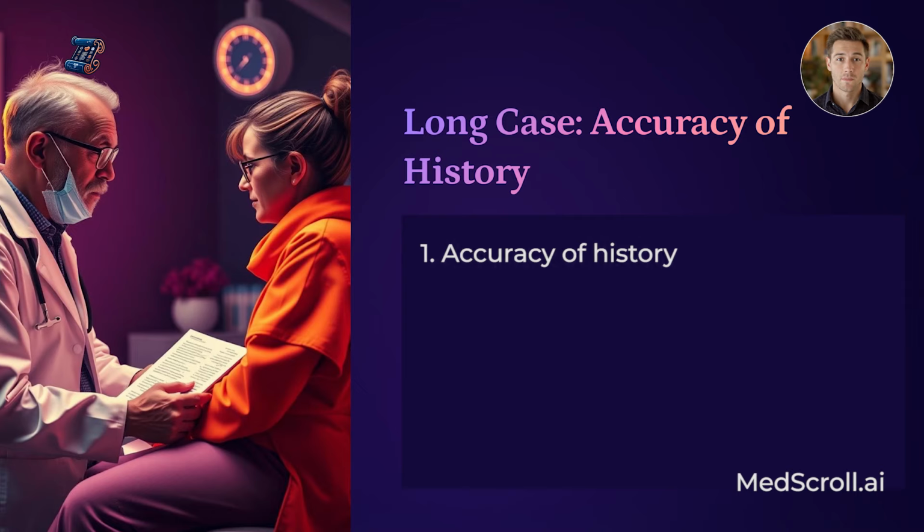First, there's the accuracy of history. This domain assesses how thoroughly and accurately you elicit the patient's history, including a clear chronology of events and all relevant details. Next, the accuracy of your clinical examination is reviewed. Examiners look at how well you perform a focused and precise physical exam, following the standard techniques taught in your local training, college resources, and textbooks.